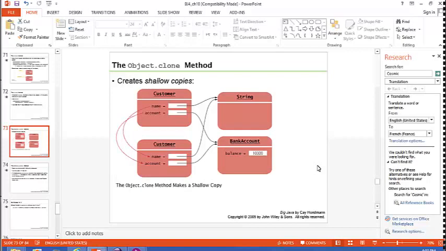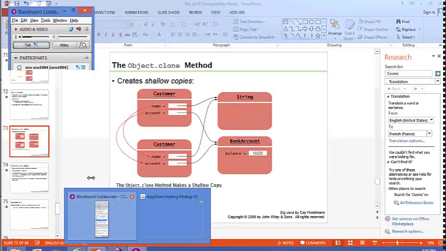So this customer can actually withdraw more money than he deserves. And in that case, we will have conflict in our bank accounts. So the object.clone can create shallow copies. What do I mean by shallow copies? Whenever I want to edit the customer account, I might be editing this one but forgetting that one. And in another case, I might be editing that one but forgetting this one, because both are not referring to the same object. So that's why it says, please use the clone method with caution, and that's why it is declared as protected. Is it clear for everyone?